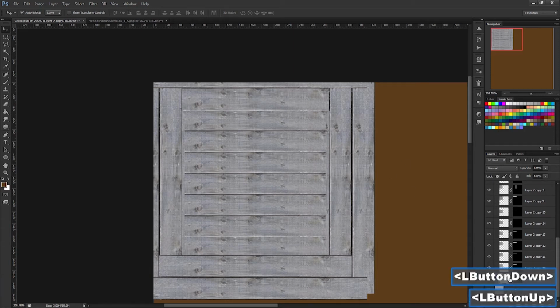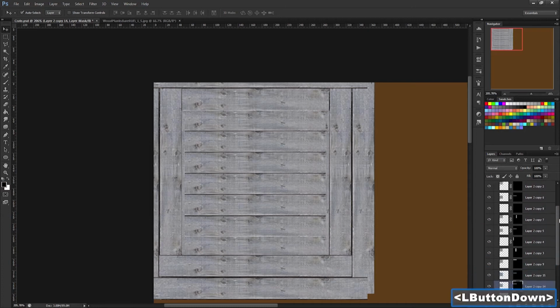And in here, what I'm going to do with my layer masks is click on the chain link to break the connection specifically between the position of my board and its layer mask.